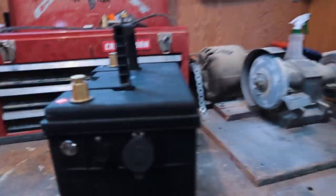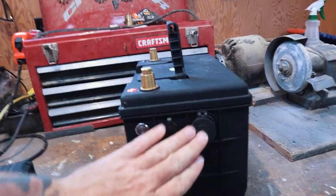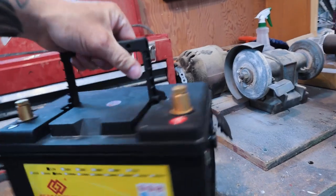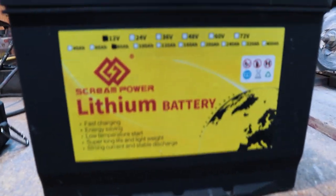Looking back, I need to respecify. When I was saying on or off right here, that's not to turn the battery on. That's just to turn on the USB. That just turns that on, and that just turns that off. So let's not get confused. And this is the look. This is here. You guys, you can check it out. And it needs to focus.